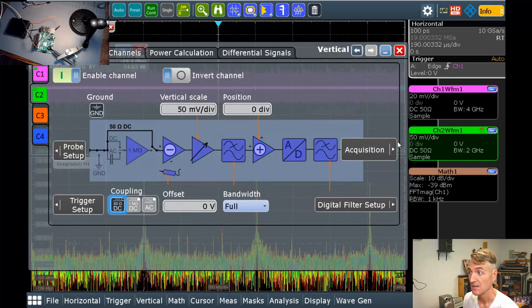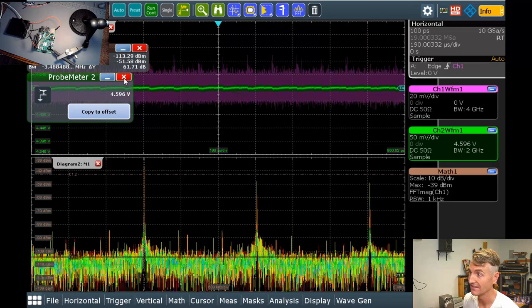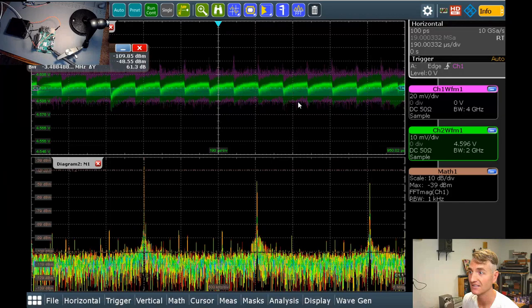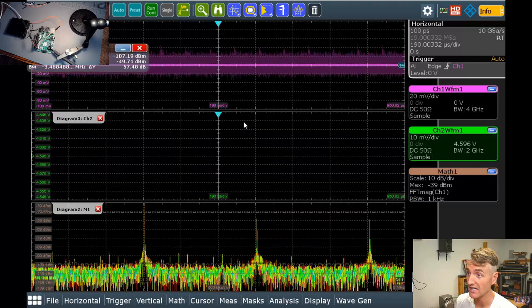So let's turn on my probe meter. 4.59 volts. Oh, my batteries are dying quickly. Get in there quick and make your measurements. All right, let's zoom in so that we can figure out if this is the actual noise. I'll tell you what, I'm seeing some similarities between my radiated and my conducted noise. Channel 2 is the conducted noise and channel 1 is the radiated noise, and they are mighty similar.